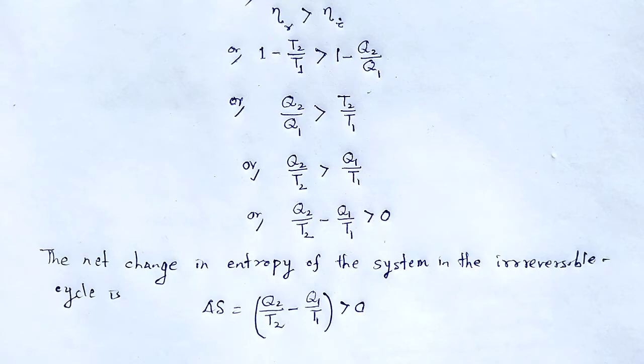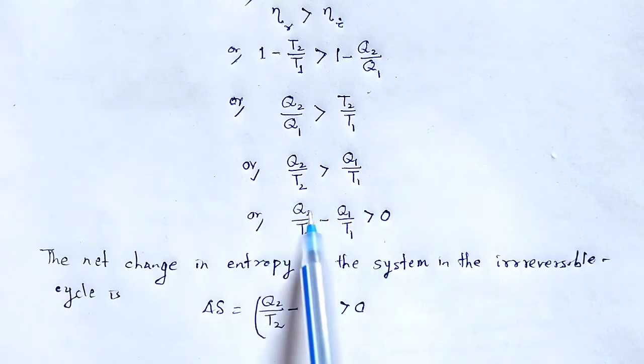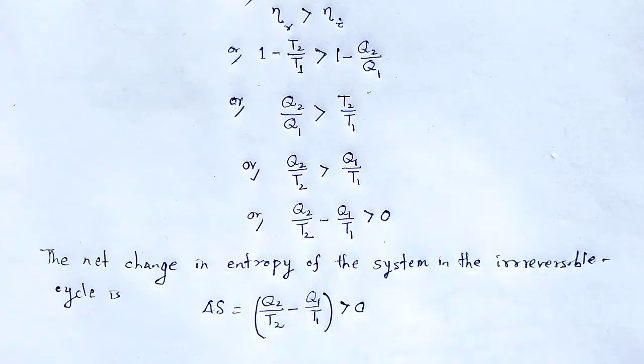So here in the case of the irreversible heat engine, what happens? The source loses entropy by an amount Q1 by T1 and the sink gets the entropy Q2 by T2. So the net change in entropy of the working substance becomes 0 during a complete cycle. So here the change in entropy will be greater than or equal to 0. Hence the entropy of the system increases during an irreversible process, and the entropy change is greater than 0.